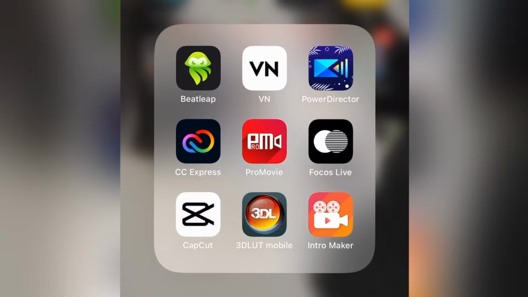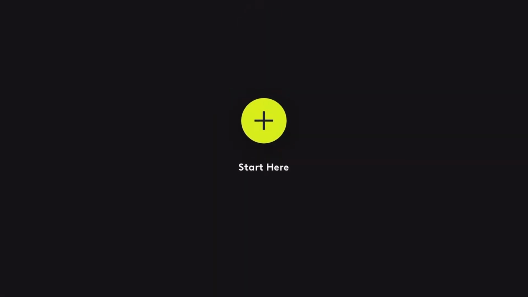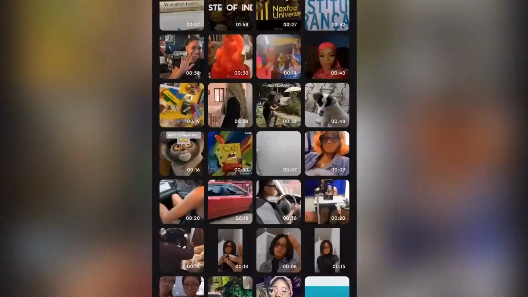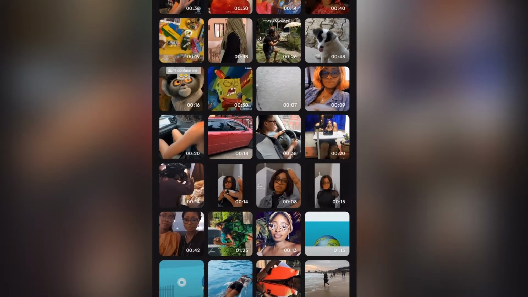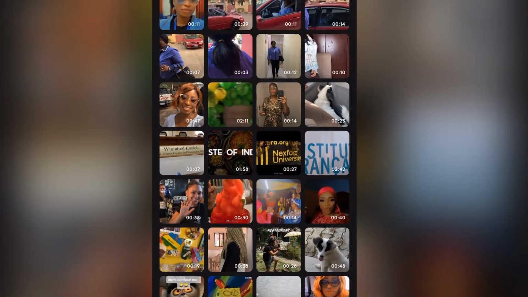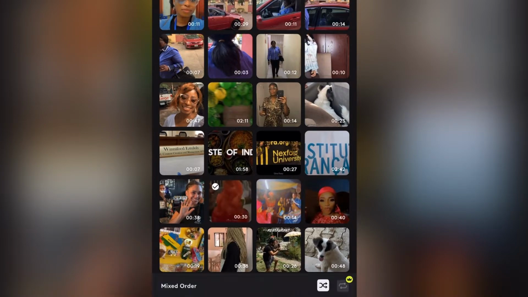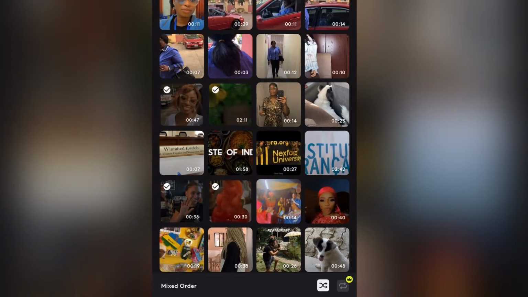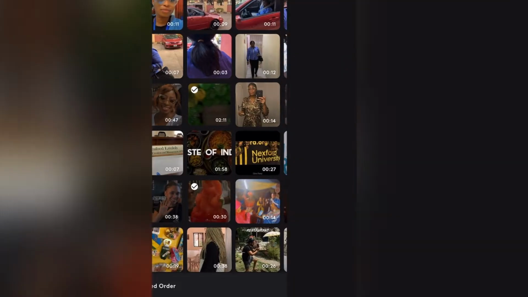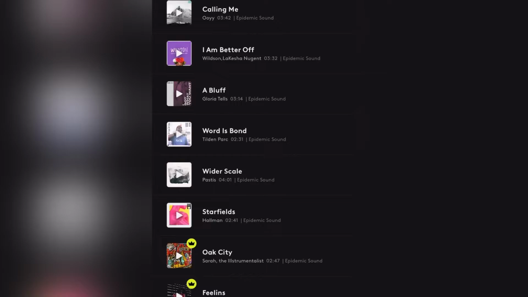Now Beatlib requires internet for it to function. So Beatlib is this amazing app I discovered, and it's so cool. It helps you synchronize your videos to the sound or background music. So all you basically have to do is to start here by clicking this icon. So you select short videos or several videos you would like to merge into one. So I'm just gonna punch this, and this. So just for example, this works on internet, so if you do not have internet, it's not gonna work. So you need your data connected to access this.